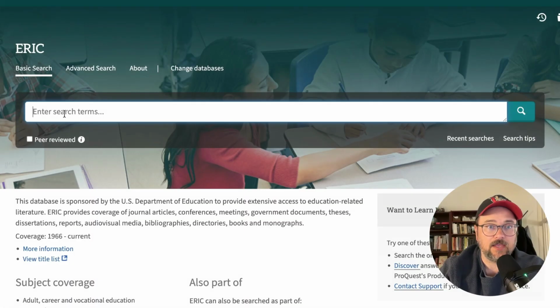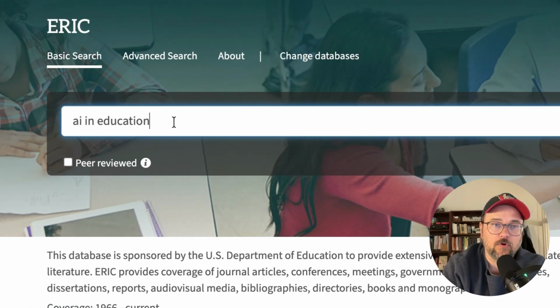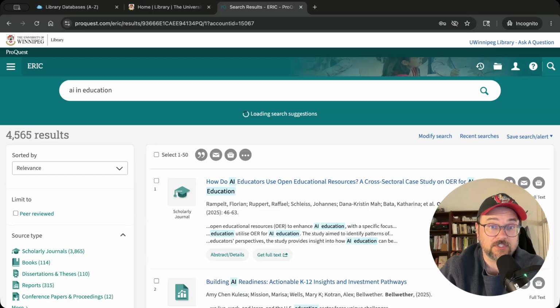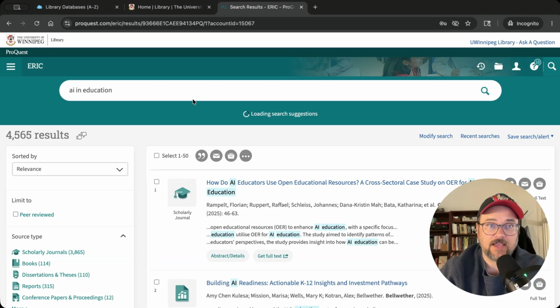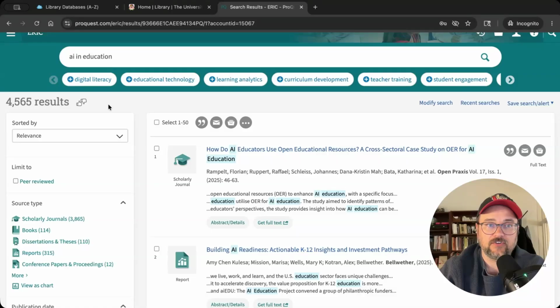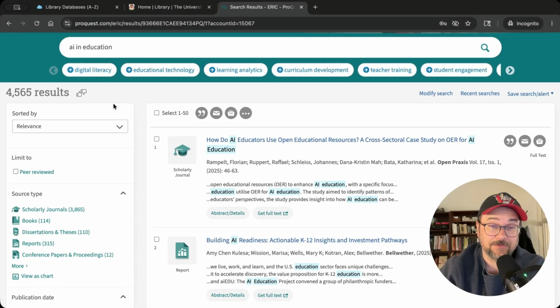And this is where we can search for whatever search terms we want to identify within the literature. And there's lots of added features centered around finding materials relevant to people doing educational research. So if we imagine we're looking for information about the use of artificial intelligence tools in education, we can search a very simple kind of phrase, and a lot of students approach it this way. They drop in some sort of phrase like this or a set of keywords and just see what's available. So let's begin with that. So we have AI in education. We get 4,565 results, which is an enormous number of results.